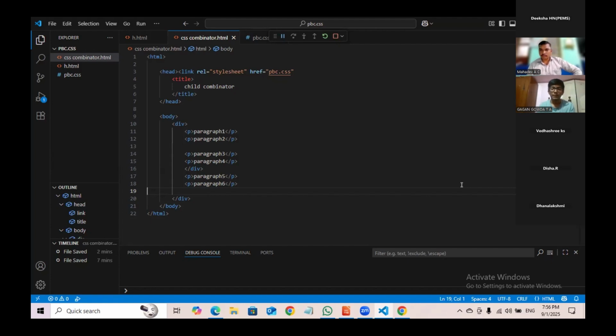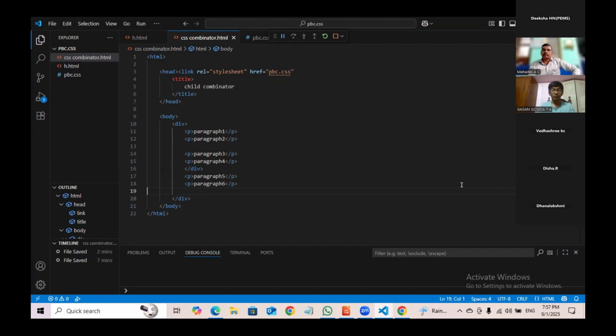For that, we use the adjacent combinator. An example is a plus b, then we open the curly brackets and give the style, where a is the first element, plus is the adjacent sibling combinator, and b is the second element.